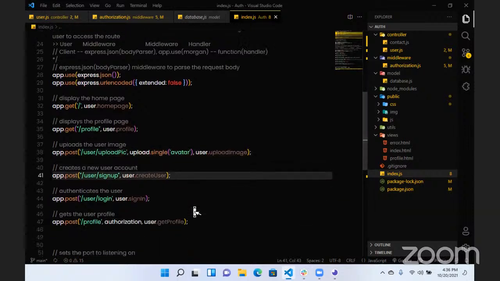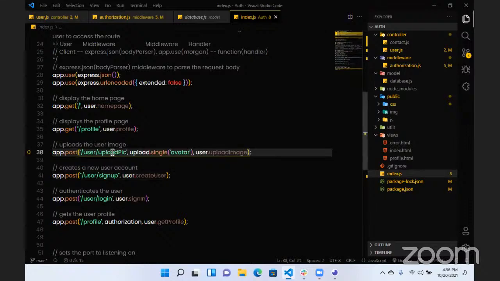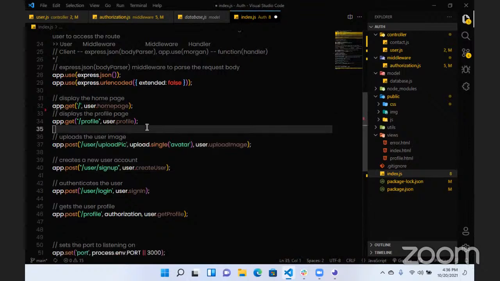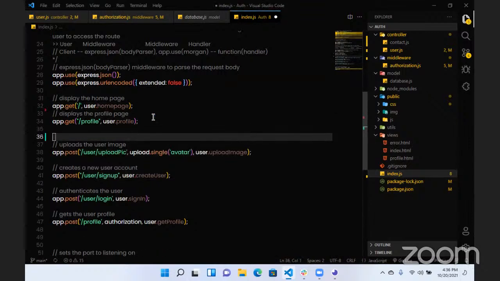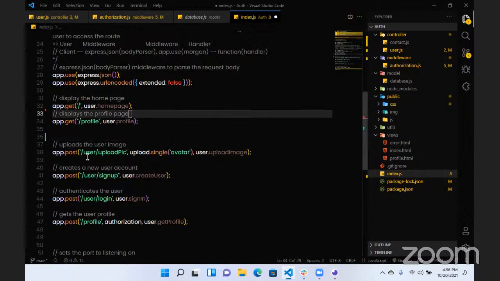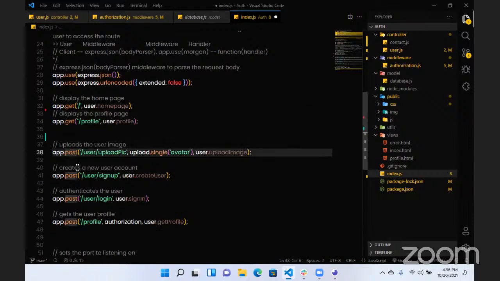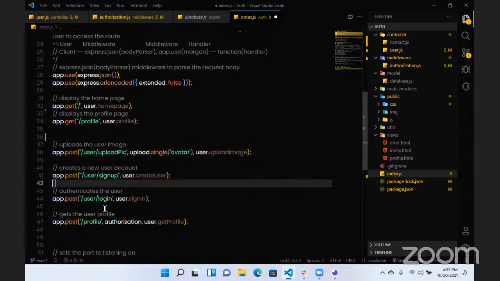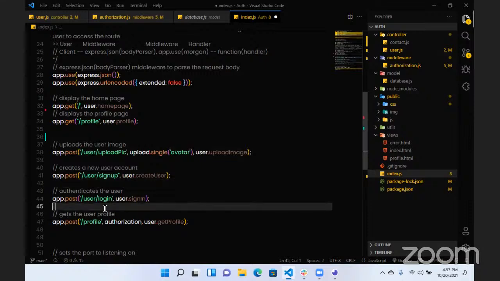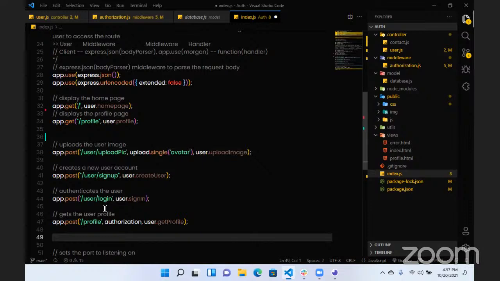So app.post. So this upload picture, we're still going to go over it. So these two, they are like brothers and sisters, let them stay. So these are the guys rendering our views. So post image, we are using post image, yeah. We could use put, of course, we could use put. And then for uploading, we could use patch. Still the same, patch is just for uploading or updating partial stuff.